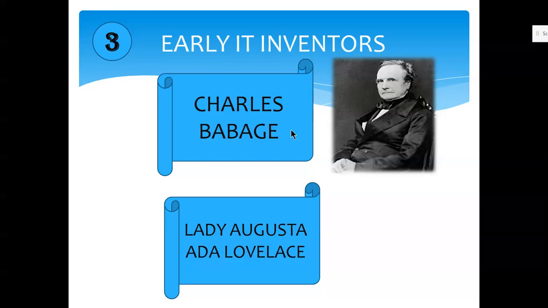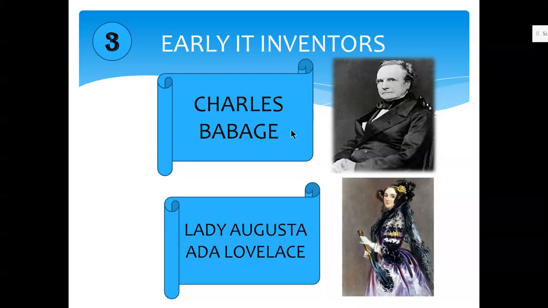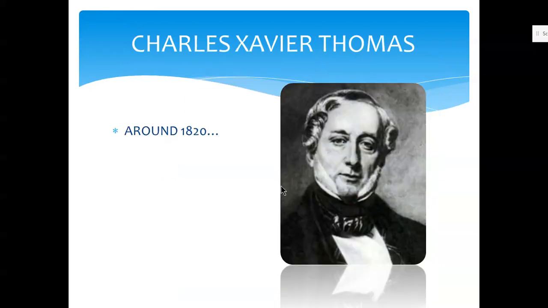Store was used for storing the data and mill was the calculating unit. The control unit was used for supervising all the units. So next is Lady Augusta Ada Lovelace. Lady Augusta Ada Lovelace was an English mathematician and writer, chiefly known for her work on Charles Babbage's analytical machine. She is considered the first programmer, who suggested binary data storage, the 0 and 1, instead of the decimal number system.